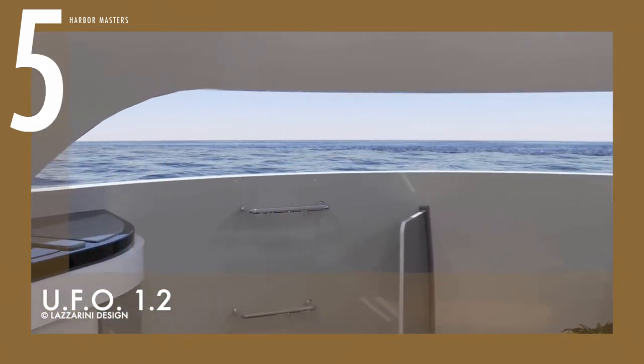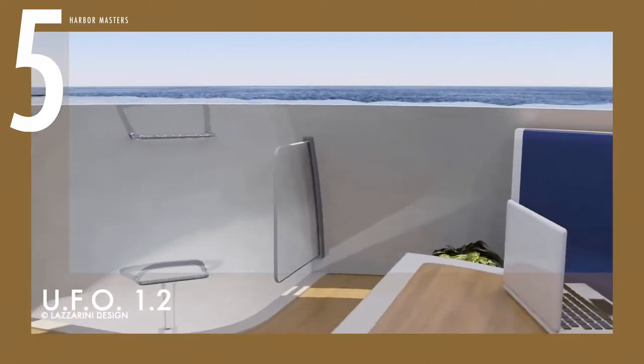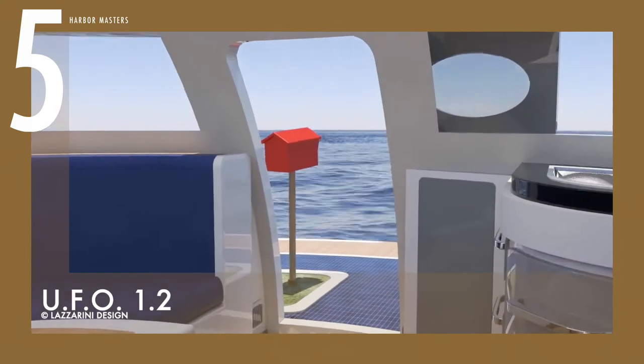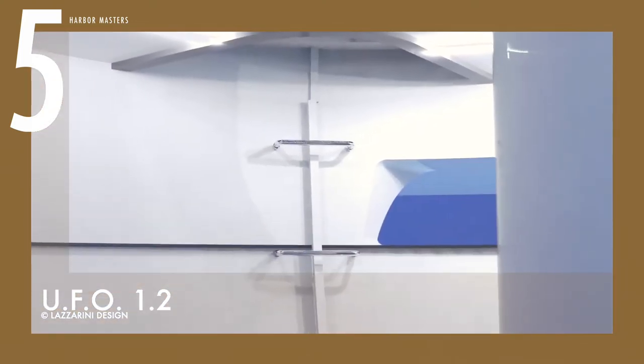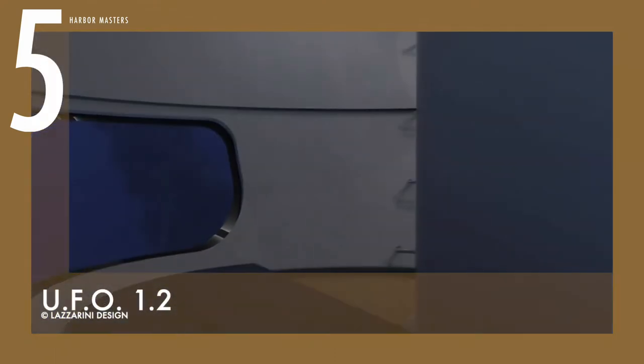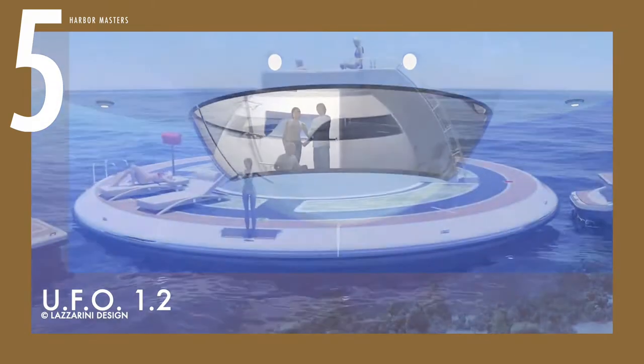Within, the upper habitable area would be a living room with a small kitchen and the captain's station, while the bottom one would consist of the living quarters and bathrooms. The massive window on the submerged room can be fitted with a similar-sized wiper that ensures the views of the seabed are never obstructed. This watercraft has an estimated base price of US$20 million.